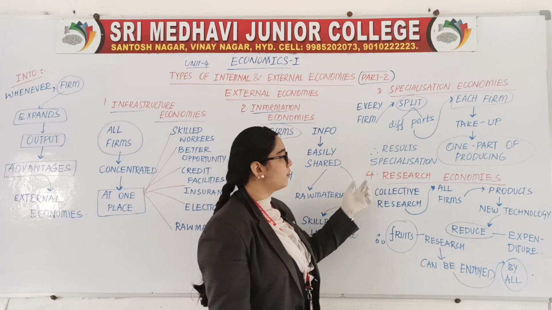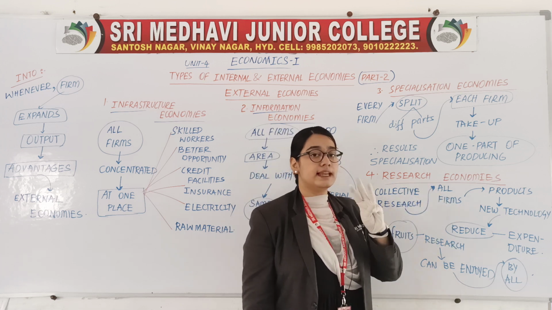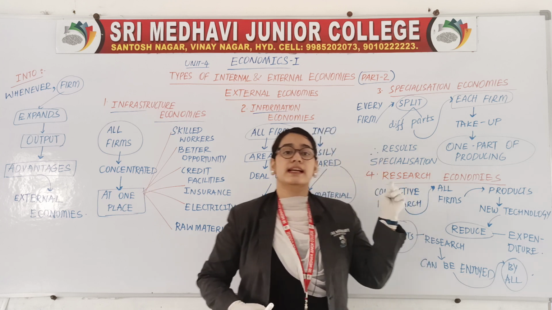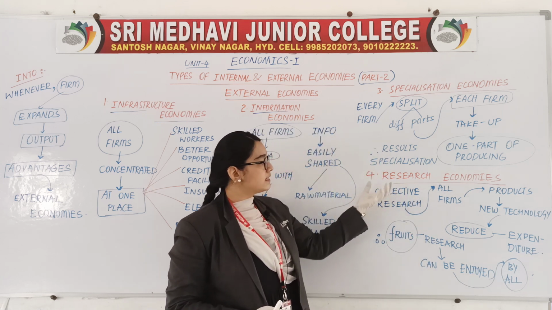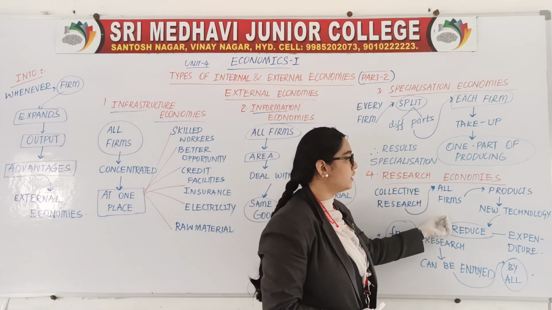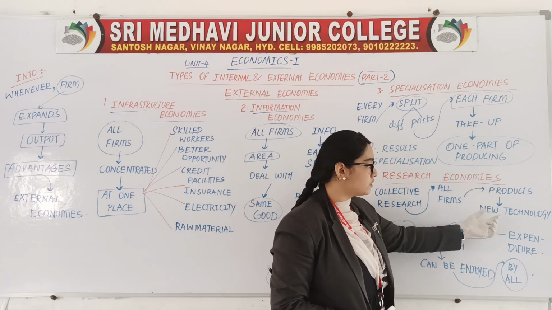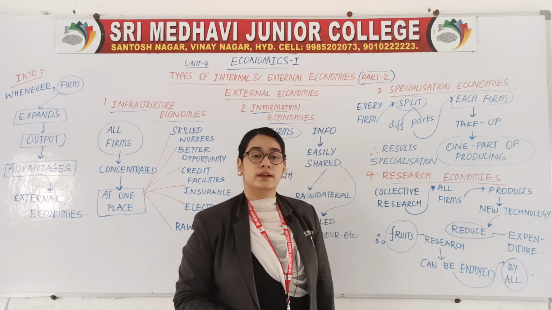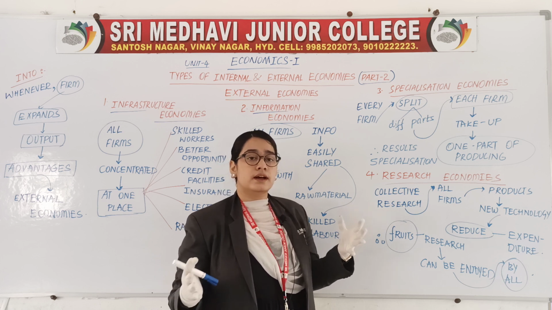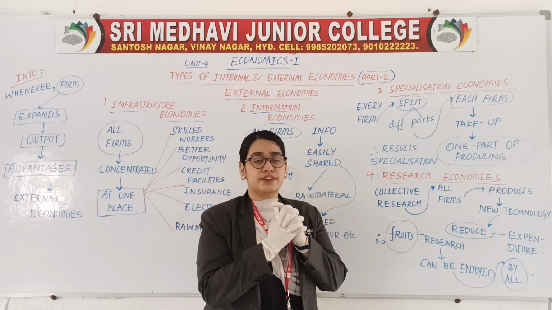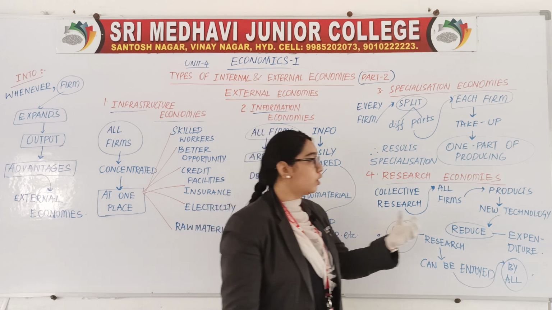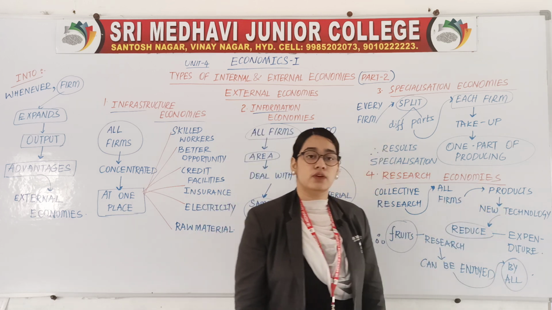Coming to the last and fourth point, research economies. Till now we have discussed three types: information, infrastructure and specialized economy. The last one is research economies. Collective research of all firms for the products of new technology. Means all the firms are having collective research. Means everyone is having research on what? On new products and new technologies.